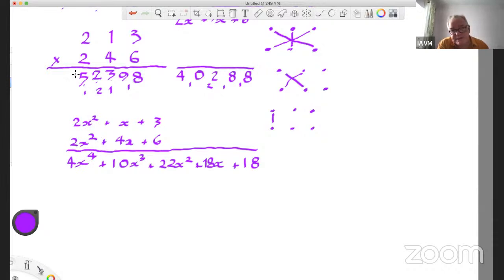So you can see that the arithmetic methods are really the same as the algebraic methods. And in fact, many of the numerical methods in Vedic maths come directly from an algebraic algorithm or system. And the same is true with division and working with polynomials and powers and series and so on. We've got time for one more example.